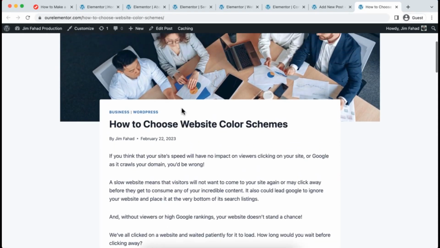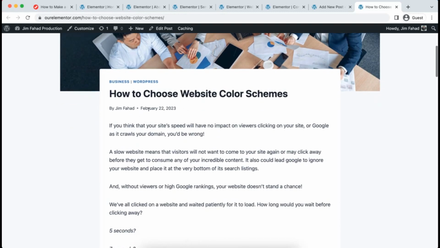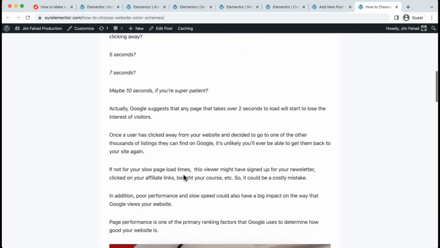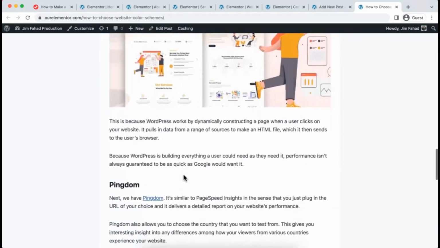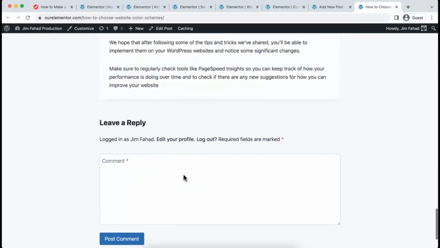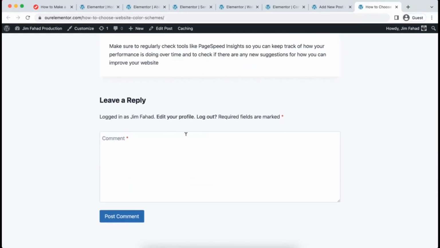By the way, I will show you very shortly if you want to customize any of them. For example, if you don't want to show the author name, or if you want to hide the publishing date, you can do that as well. So I will show you everything very shortly. For now, just have a look. So here we can see the blog details, the images. Also, let's scroll down. At the bottom, we can see the comment area. So people can make comments on your blog post.